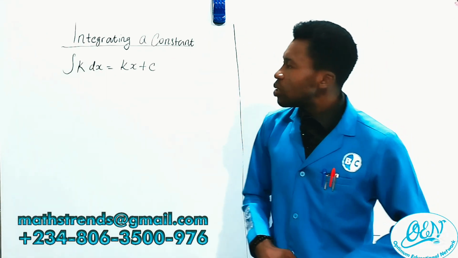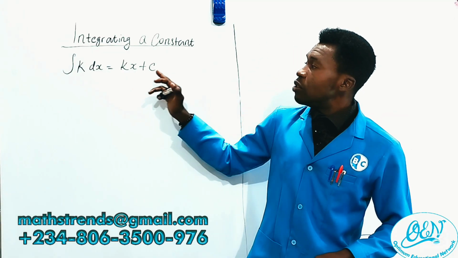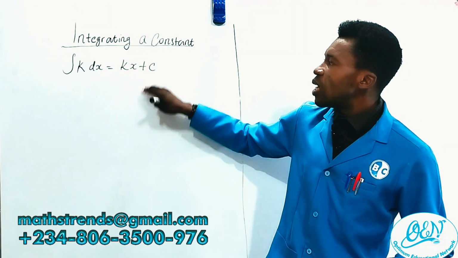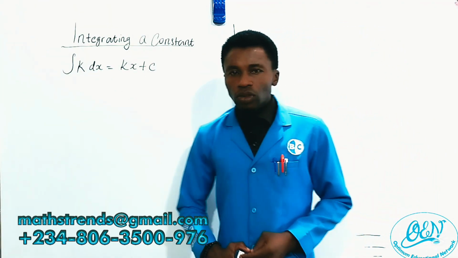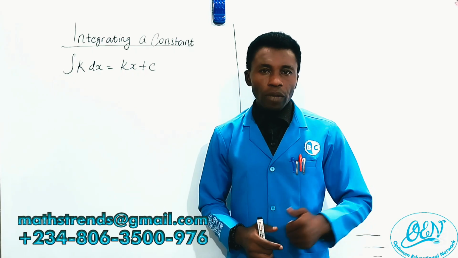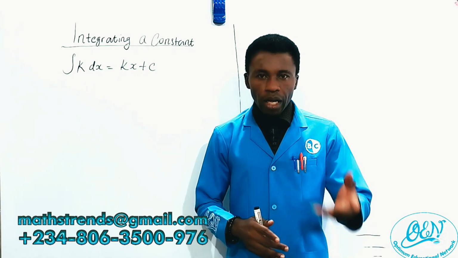So, integrating a constant. This class will be a bit of an explainer around the reason why, when we integrate a constant, we obtain something like this. Where did the x come from? As we all know, if you want to integrate a function, you simply increase the index of the function by 1, then you divide by the new index, and leave the coefficient the way it is. Then you can add an arbitrary constant.